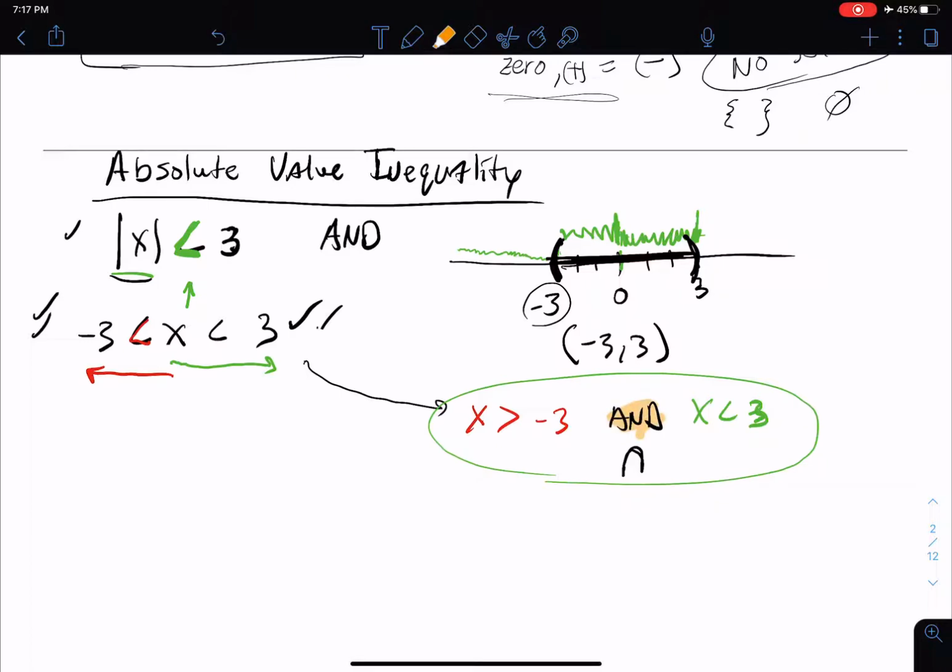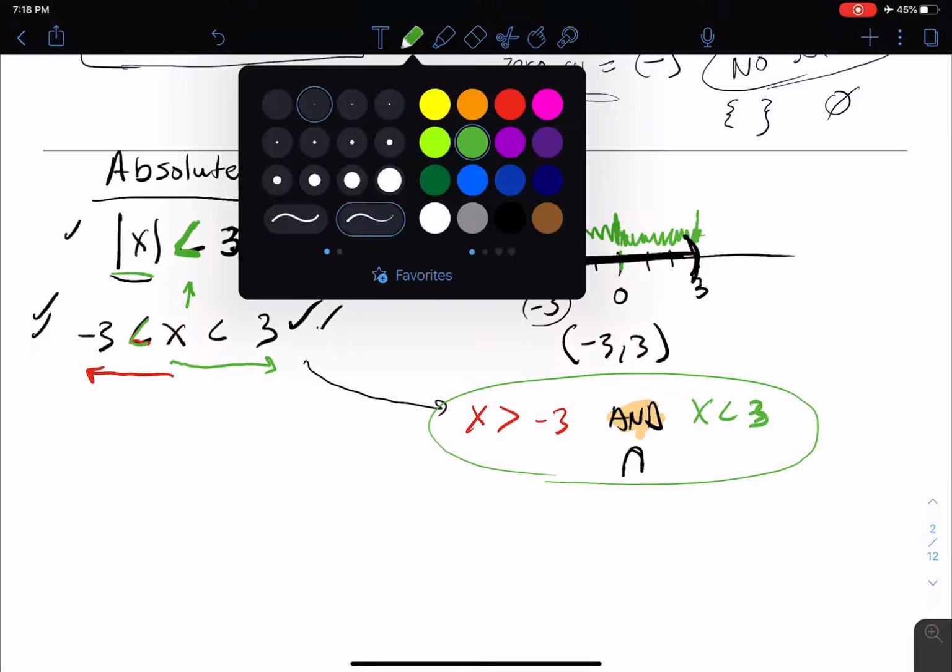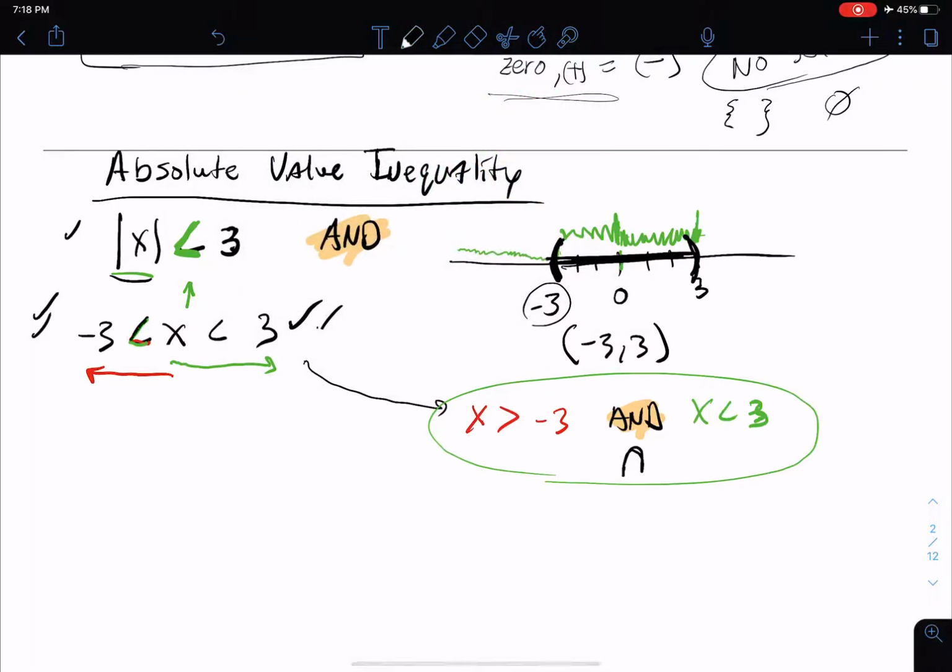So when we're doing absolute values and we see a less than, it's going to be an and, and it's going to be this interval kind of thing, right? Okay. Yeah, and this notation is really nice because as long as you have these two less than symbols as you read from left to right, then that's going to be the small number, and that's going to be the large number, and that's the right format for this kind of compound inequality.